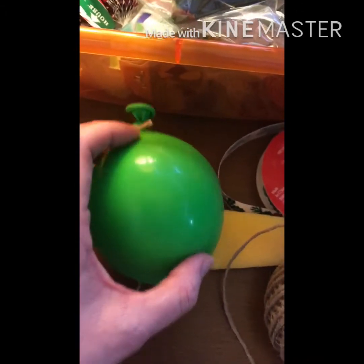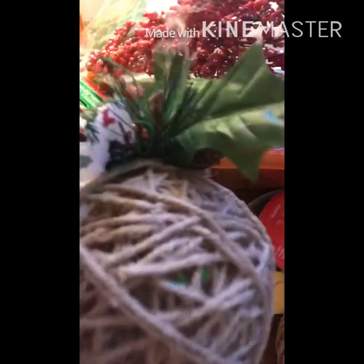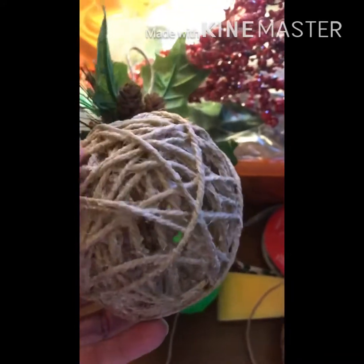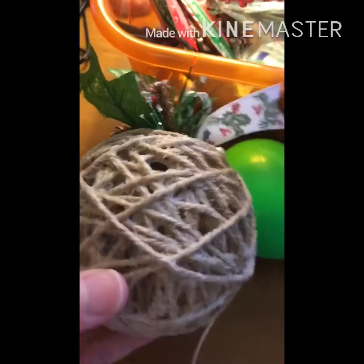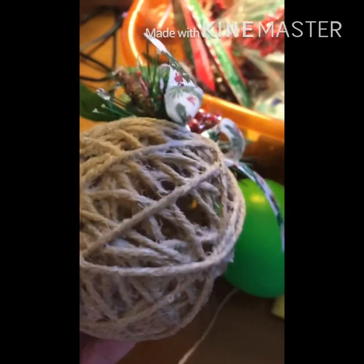And all you're gonna do is continue to wrap your twine around your balloon until you get it into whatever pattern that you think looks nice. And that is kind of what I did. And when you get to the end, you're just gonna tuck it up underneath where you end it. So you're just gonna take that edge and tuck it up underneath another piece of the twine.